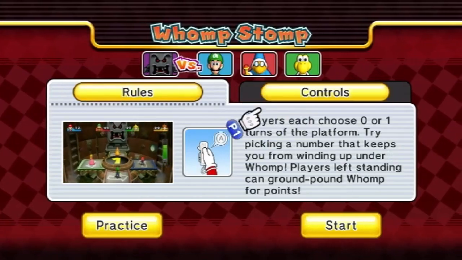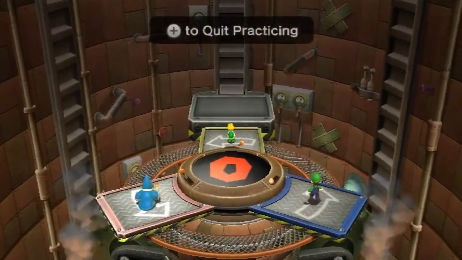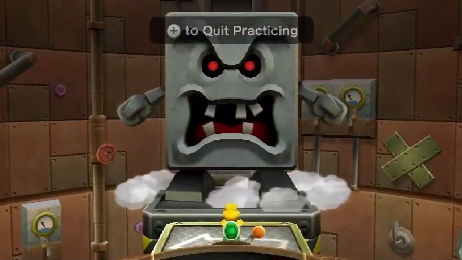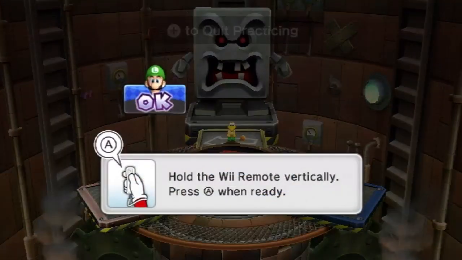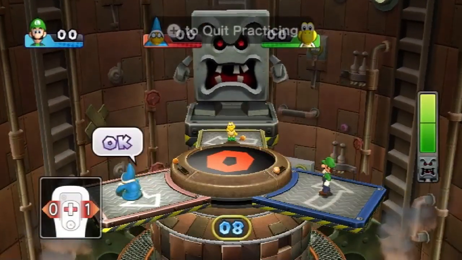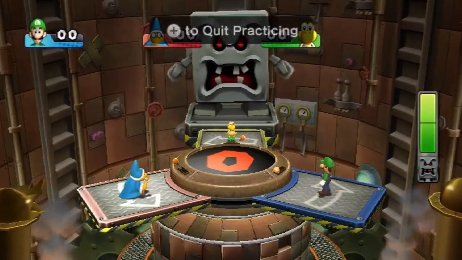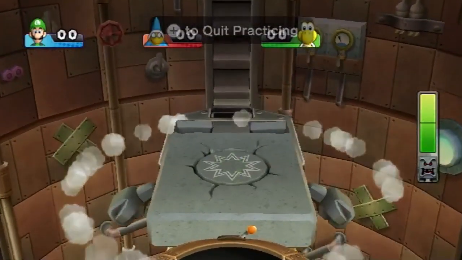Oh god. Alright, I want to practice this. I'm not really sure what they mean in this game. I just want to see one time what it looks like. Oh, Womp. You so silly. You so cray-cray. Start. So how does this work? Choose 0 or 1. Wait, how do... Oh, 0. Got it. So how does this work? What the... Heck.